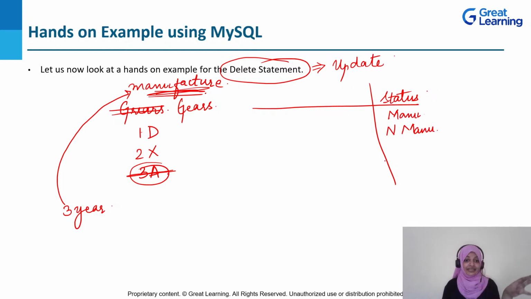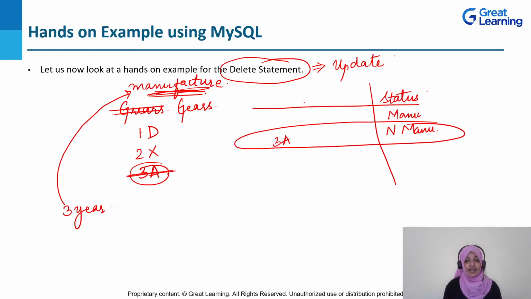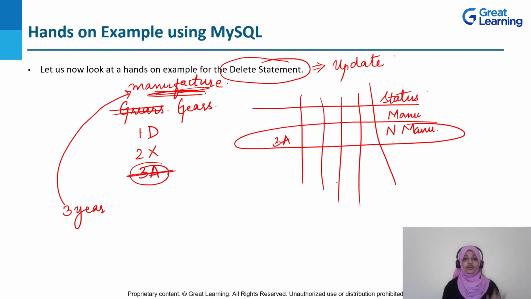So we are not deleting the records. If 3A is no longer being manufactured, we'll simply change the status of 3A and preserve the rest of the required records from 3A. What does this help with? 3 years later, if someone comes up with a manufacturing incident, the manufacturer has all of the records handy, plus proof that we no longer manufacture this type of gear, right? So this is what we do. Instead of deleting records from our table due to whatever reason, we try to update their status.